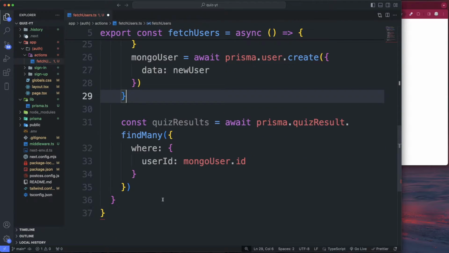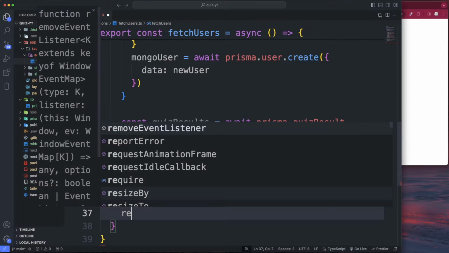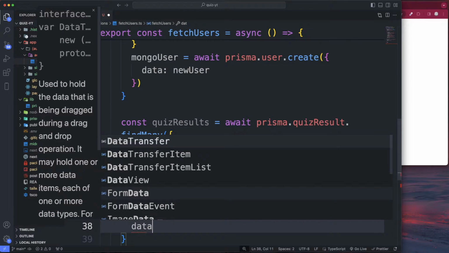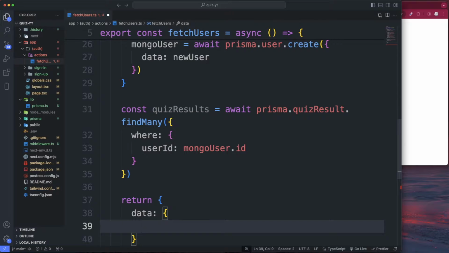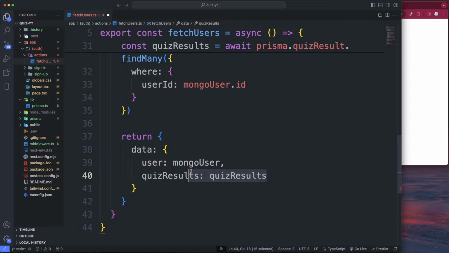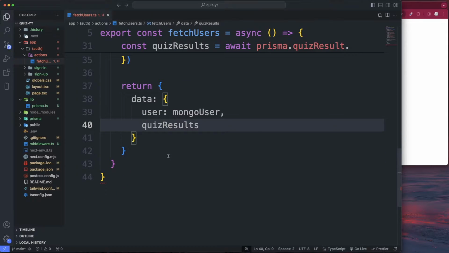All right, perfect. So after this, we want to return our data. It's going to be our user. It's going to be our Mongo user. And also our quiz results, which is going to be quiz results. Probably could have just put quiz results like that. Should work. And now we need our catch.